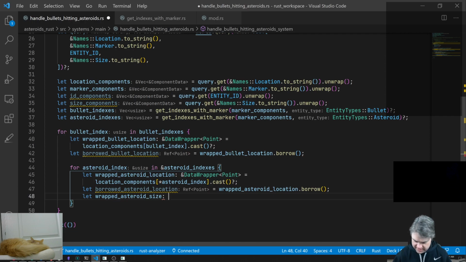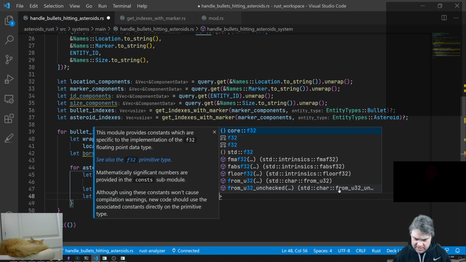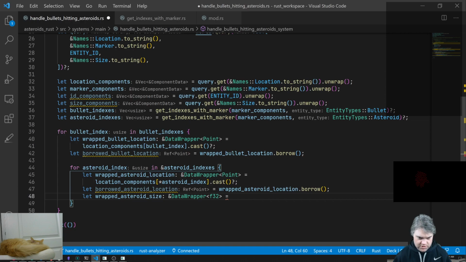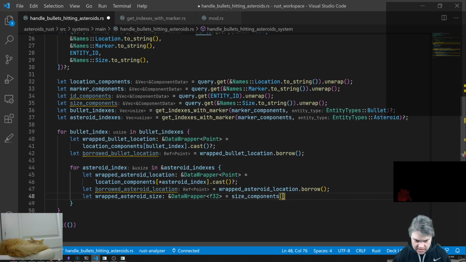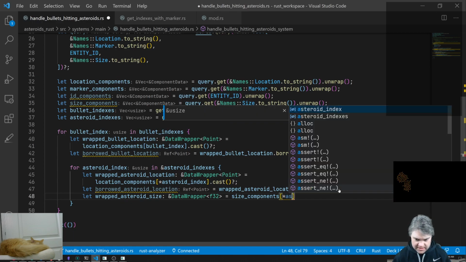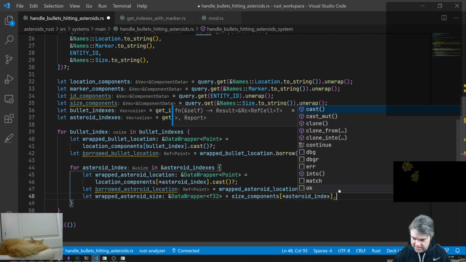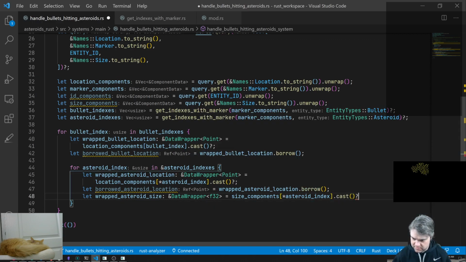You're going to be a reference to a data wrapper. I think you're going to be an F32, equal to, okay, so this is going to be our size components of a dereferenced asteroid index. I'm going to cast you as well.